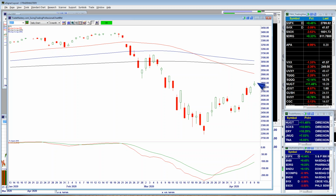The market came down, it bounced to around half. That's a key inflection point. It may go up a little bit further, but this pattern is usually one in which you get additional selling. You have a move down, you get a 50% retracement to the upside, and then you get another wave of selling. So that's our S&P. You can see similarly, again, the 50 SMA is right near the 2900. We've got previous support here at the 2650. That's kind of a key line in the sand, that 2650, because that's the previous high.